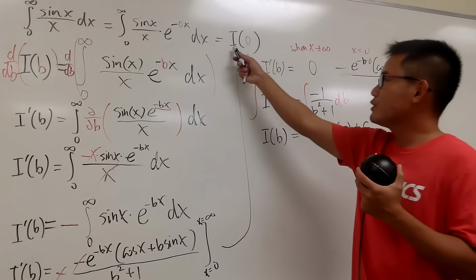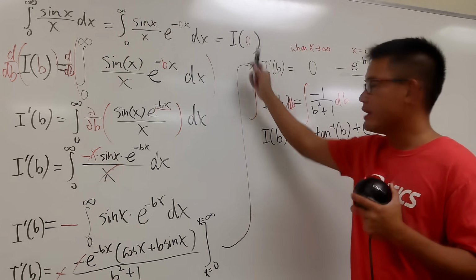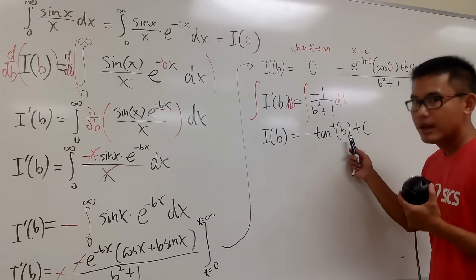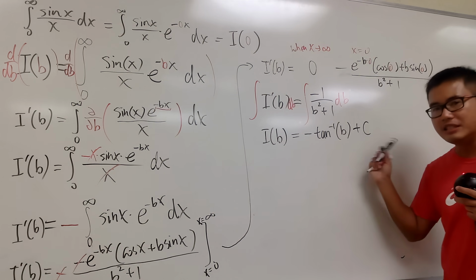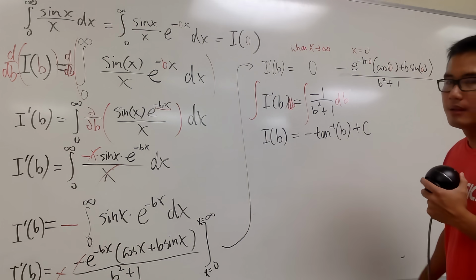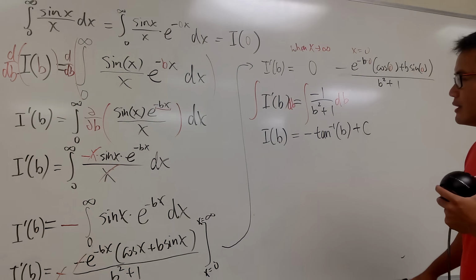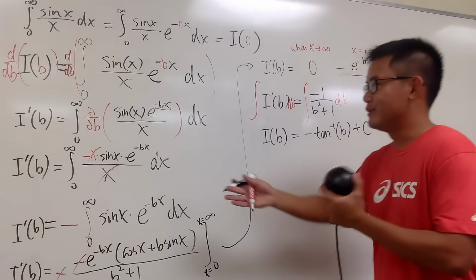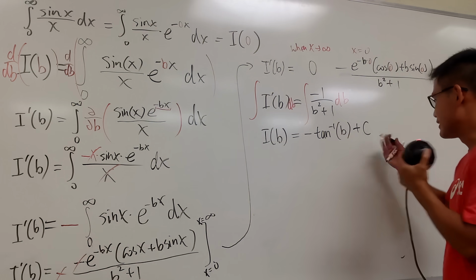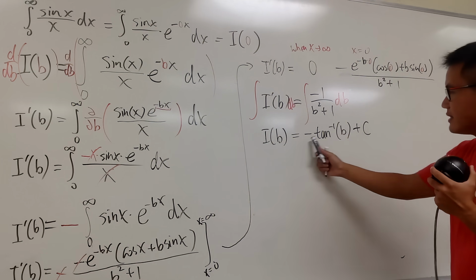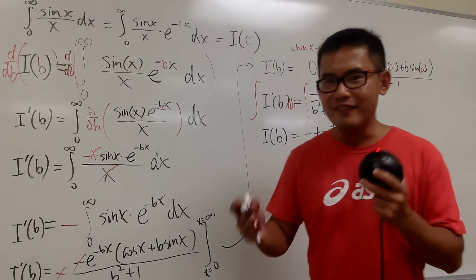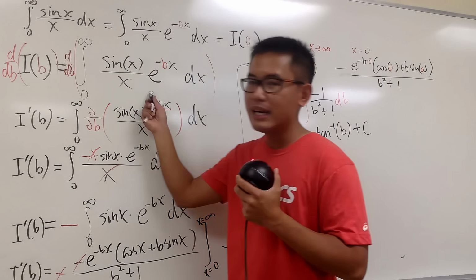Because remember, we are just pretty much looking for I of 0. And I just have to plug in b equal to 0 right here, b equal to 0 right here. But the problem is, I don't know what this c is. This is a closed form for I of b, but I just really don't know what c is. So we have to go back to the board to see how else we can make a connection with this to somehow solve for c. Once again, this is the closed form for I of b, but remember, we had our first original definition of I of b, which is right here, right?